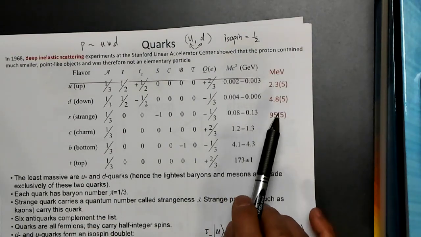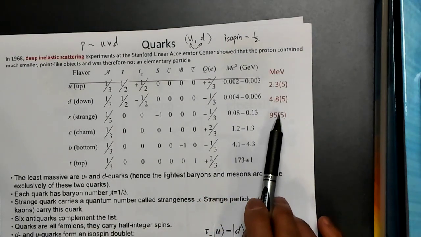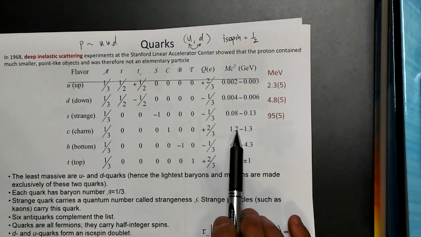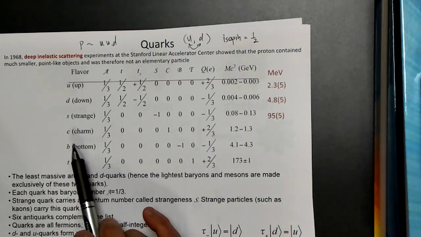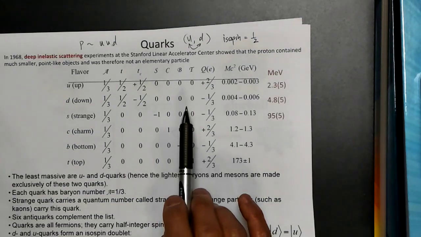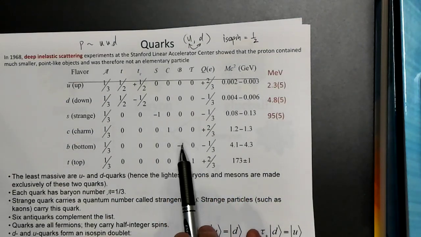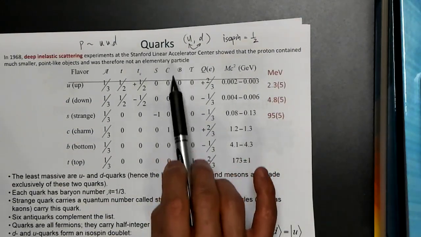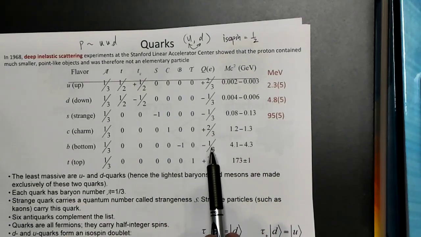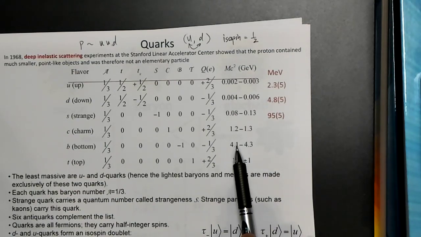Because it's a heavier version of the up quark, it has a charge of +2/3 and it has a mass. Coming back here, the mass of the strange quark is about 100 MeV, and the mass of the charm quark is about 1,200 MeV. The bottom quark is a lot like a heavier version of the down or strange quarks. You can assign a bottomness, so it has a bottomness of -1, a charge of -1/3, and a mass of about 4,200 or so MeV.